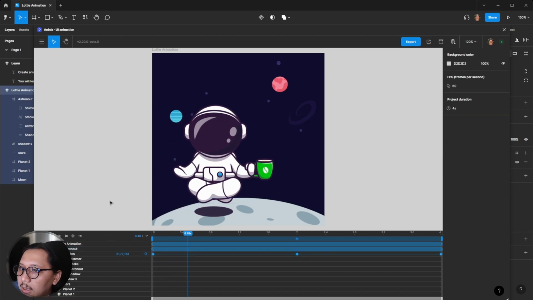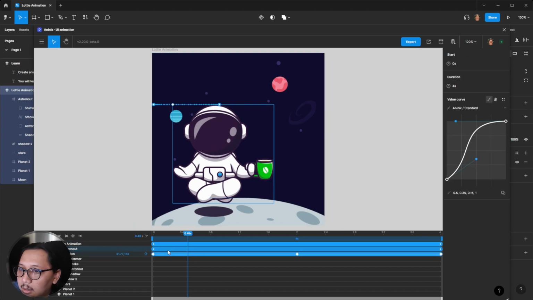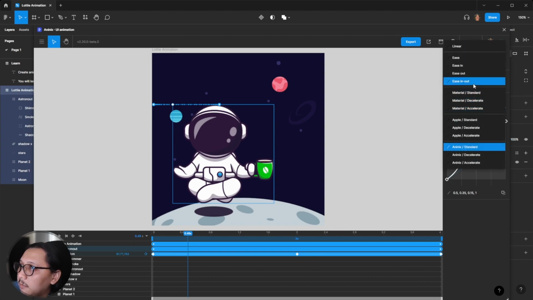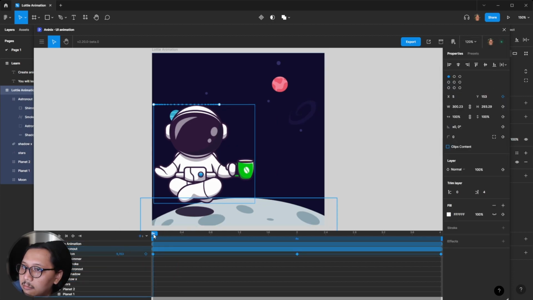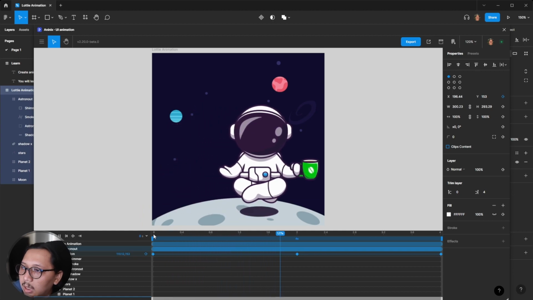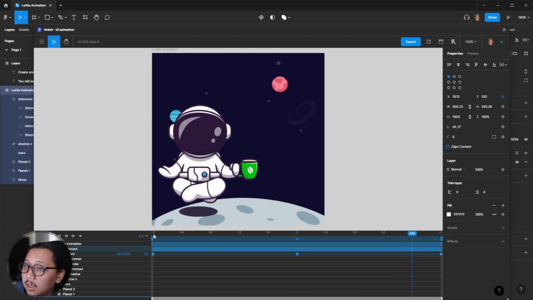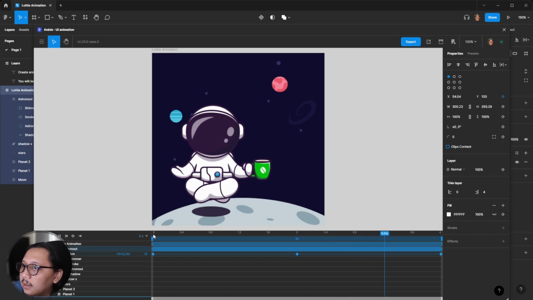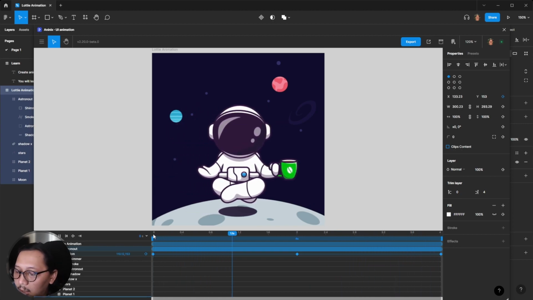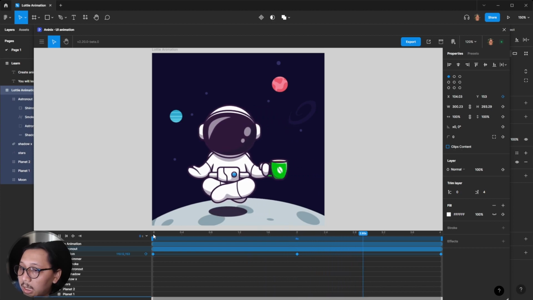And then if you want to change the animation effect, you can hit the top of the layer and change the effect from the properties here. Let's say you want to change to ease in out, and then you can see the difference. Yeah, I think it's perfect for a moving object. Now I think that's the example of how to use the Aninix animation plugin.